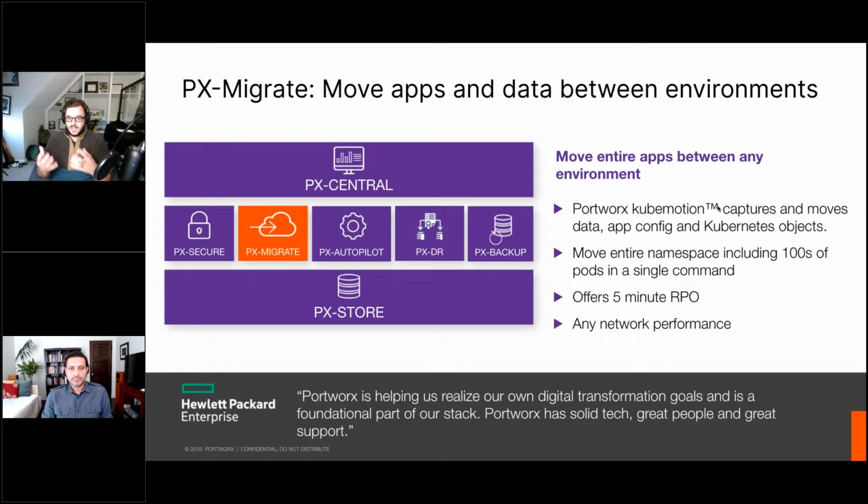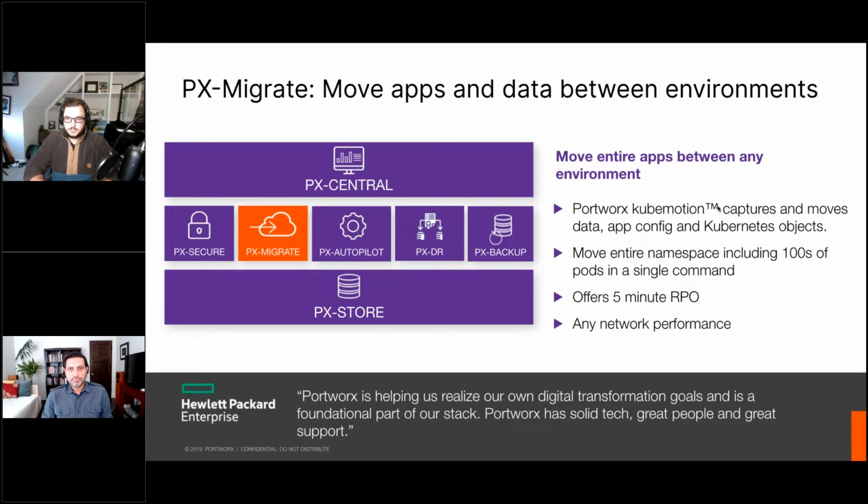It can move that application as a whole, or it can move an entire namespace or multiple namespaces, meaning that you can migrate a couple namespaces from one cluster to another across Kubernetes versions or platforms, on-prem to cloud, those kinds of things, and provides some low versions of RPO.